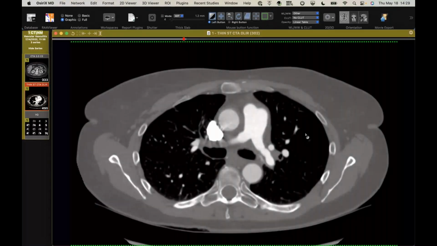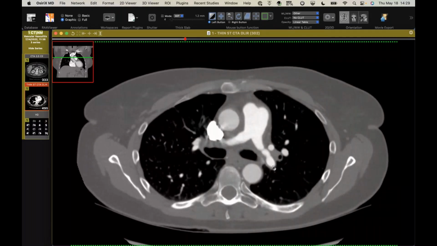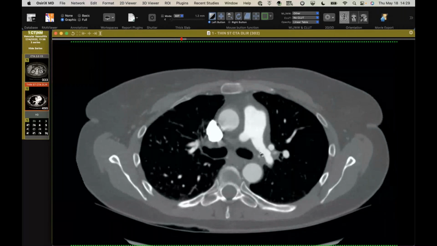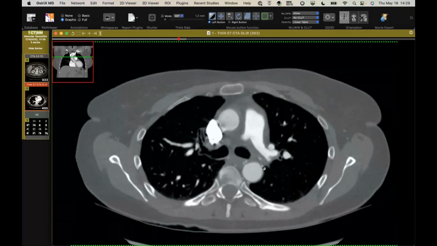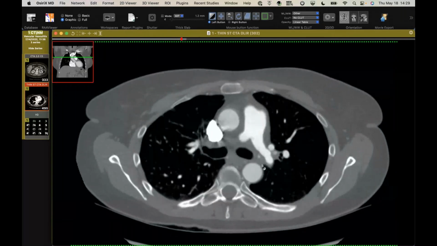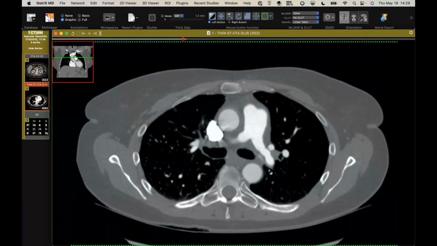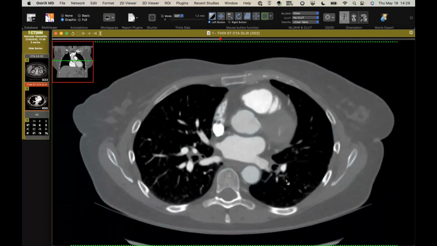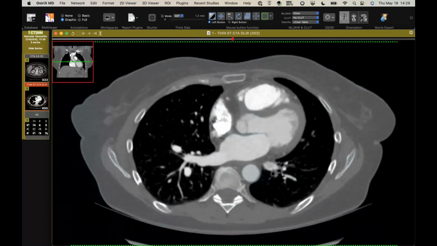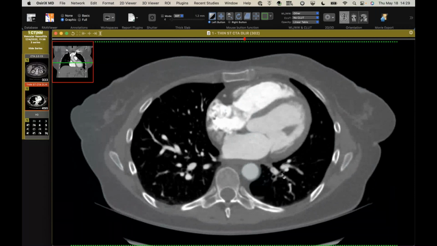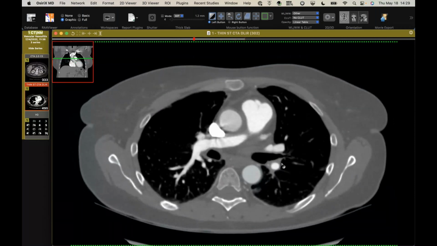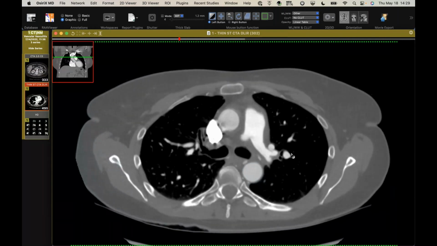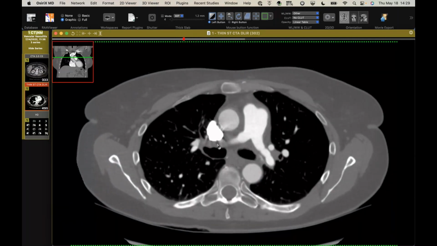We don't have as much motion, but you can see there's irregularity of this left pulmonary artery. You don't see intraluminal abnormalities, but you could mistakenly think this is CTEPH or CTED because there are some sort of stenoses. And if we go down here, we can see they're very small basilar segment arteries. And that lingular artery is still out. It should be right here going right by the bronchus, and it's not there. It's occluded.